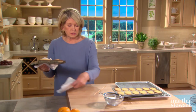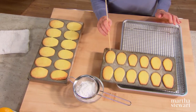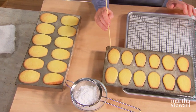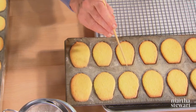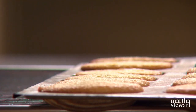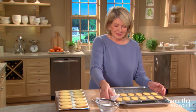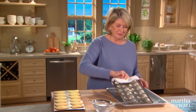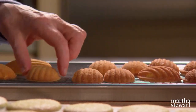These should cool for a second so you can handle them. I always like to test that they're going to pop out — I just lift with the point of a bamboo skewer like that. All of them seem to be semi-loose, some a little looser than others. So now don't get upset, but I just turn them like this and out they come. Perfect little Madeleines.